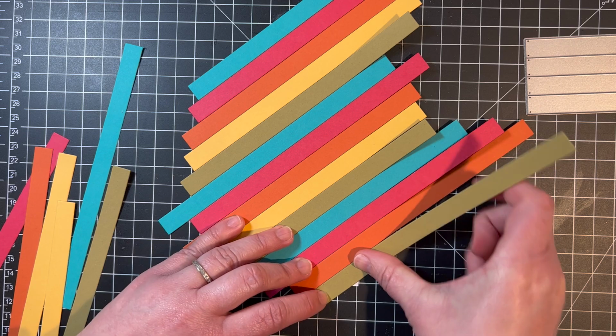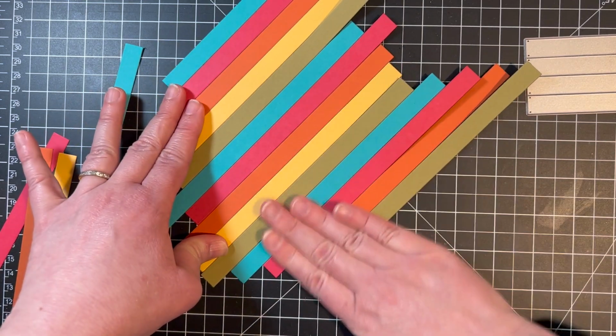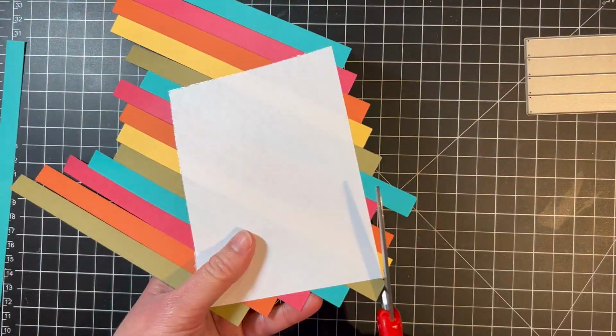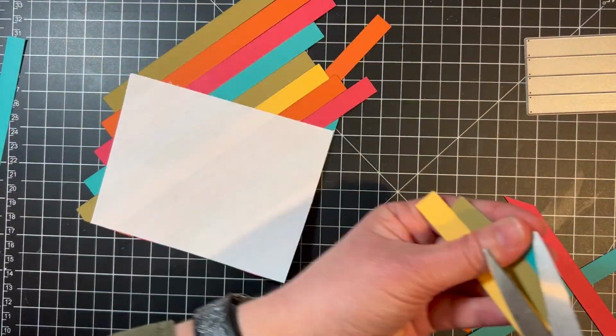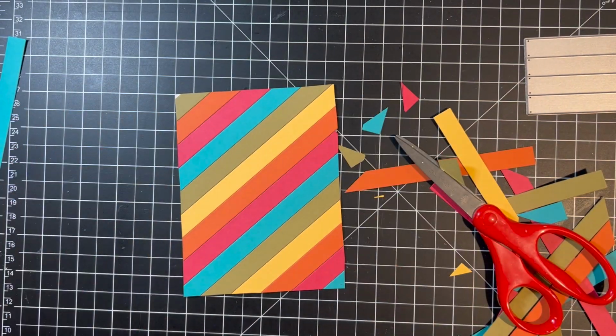Once that whole sheet is covered, I give it a good press to make sure everything is adhered down to the adhesive really well. And then I'll use a pair of scissors just to trim all of those strips even with the piece of paper that I used as the base.